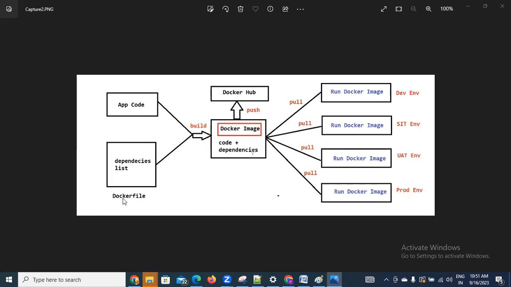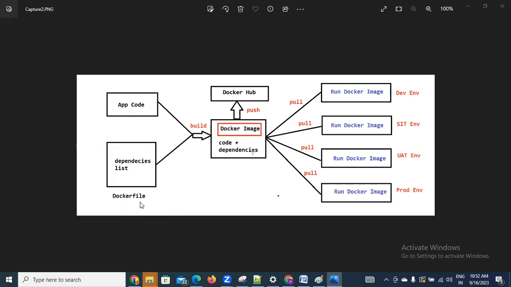You have to write the code in here. It is basic code. Don't be afraid of it. I will teach you how to write a Dockerfile. It is nothing, it is not really coding, but you have to understand that a Dockerfile contains some instructions. The operating system and whatever dependencies are there, we write as instructions.